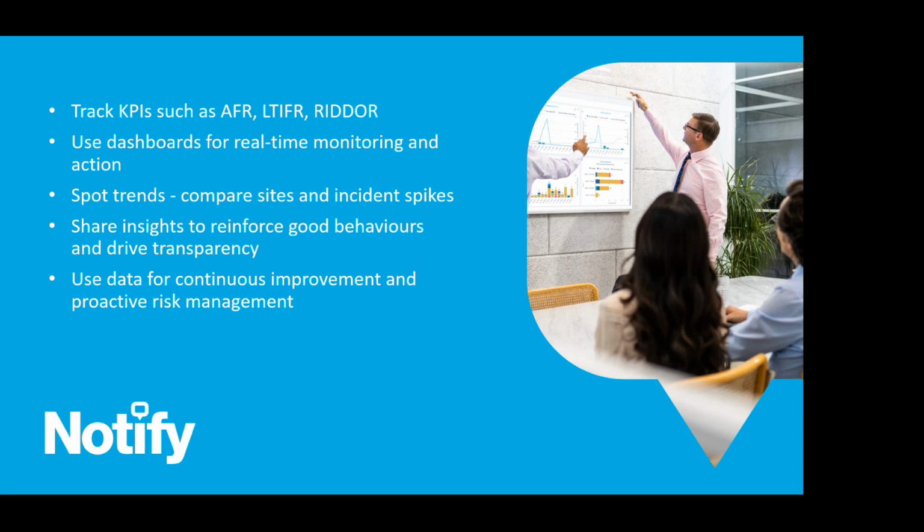Are certain sites consistently outperforming others? Is there a spike in a particular type of incident? Dashboards make it easier to spot patterns and act quickly. Share these insights widely. Showing teams the positive impact of their efforts reinforces good behaviours. Being transparent about problem areas encourages shared responsibility for improvement.